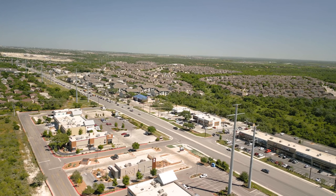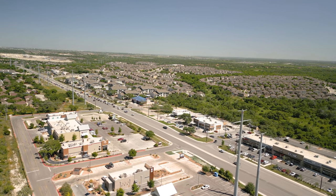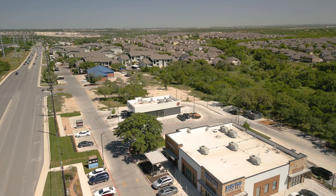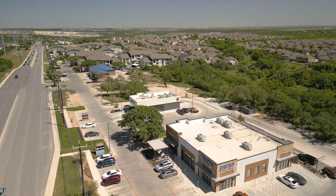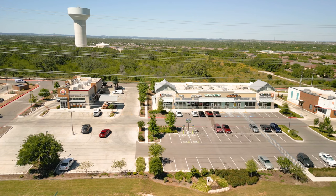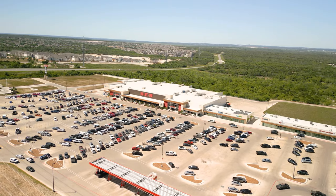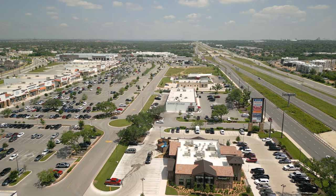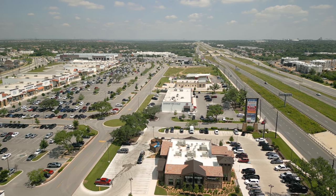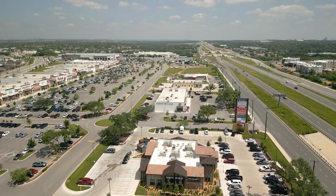Before we jump into the community, let's talk about the west side of San Antonio and some of the highlights you can find along Petranco Road. What you'll find nearby includes major retailers such as HEB, Walmart, and more recently Costco. They recently opened a brand new shopping center called the Dove Creek Shopping Center right off of Highway 1604 South, which has Costco and other major retailers.